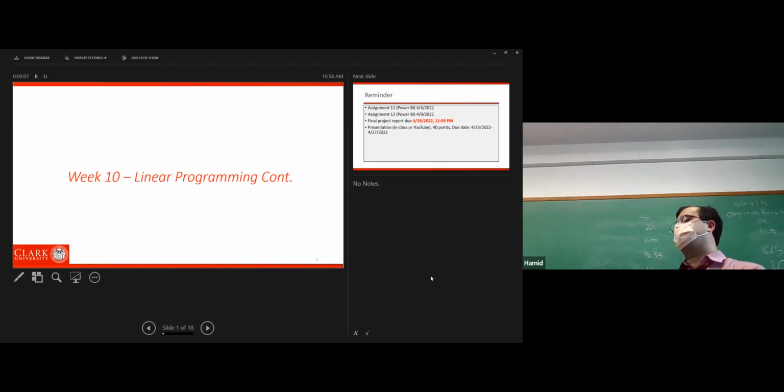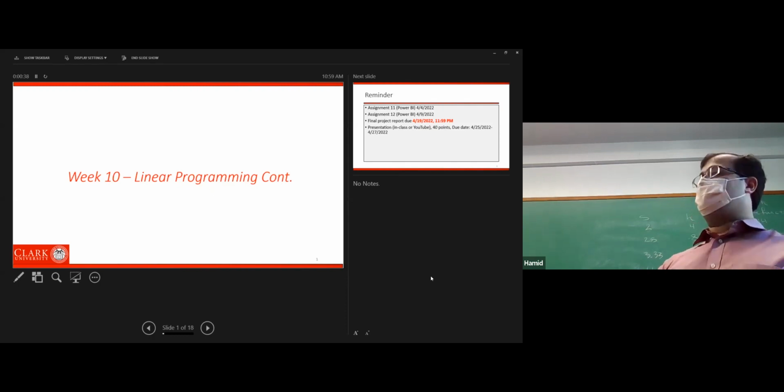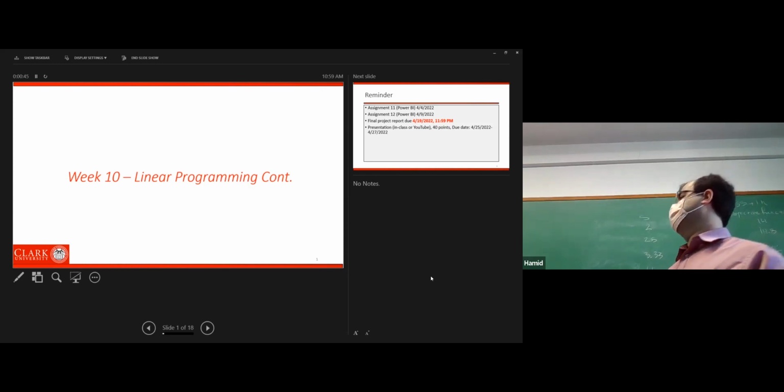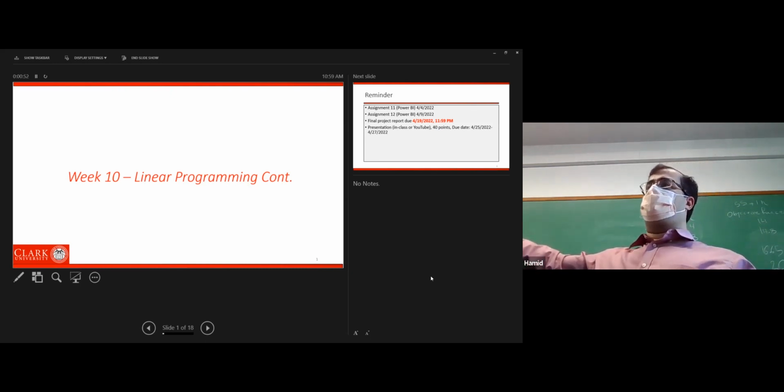So there is some limitation of using this method. Although it is very intuitive, first of all, you might, like me, have some issues drawing something with the right proportions. On top of that, here we just have two decision variables. Still, we can use a piece of paper to do that. But when you have more decision variables, it just gets harder and harder. So from now, we start learning some software that lets us do linear programming much more easily. The most important part with the software is that you should be able to write your constraints and objective function. If you are able to make them, you just plug them into the software and you get the answers.